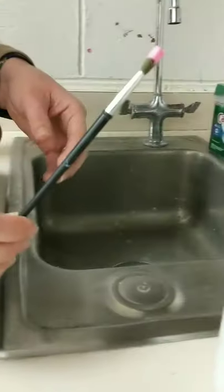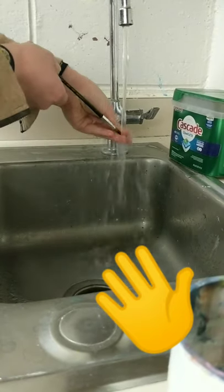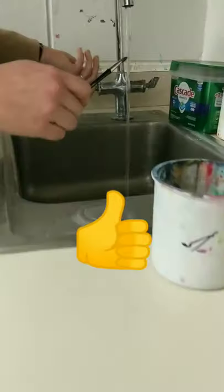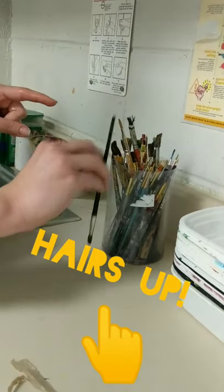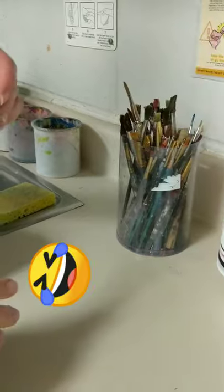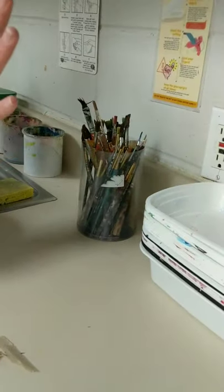What you need to do is turn the water on and actually use your fingers to rinse out all of the paint. When it's running clear — so there's no paint running through the water — you are good to go. You want to return it to the bin of paintbrushes with the hairs up. Do not put it down. If you store it down, you get guys with bad hair days like this. He was not very well cared for — his bristles might be clean, but he's been stored like this, and now he's a broken paintbrush. So always store with the hair up.